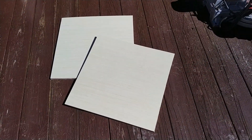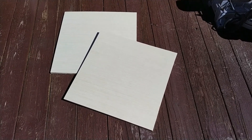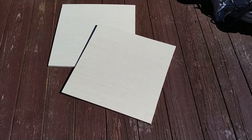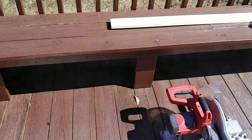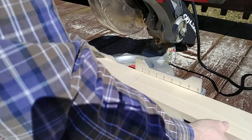I've got a top and bottom cut and I'm going with 18 inches by 18 inches. You may choose something different, but this will take care of any normal vacuum I've come across — except for the wide track, which certainly wouldn't fit since it's only 18 inches by 18 inches. Now let's go ahead and make some sides.